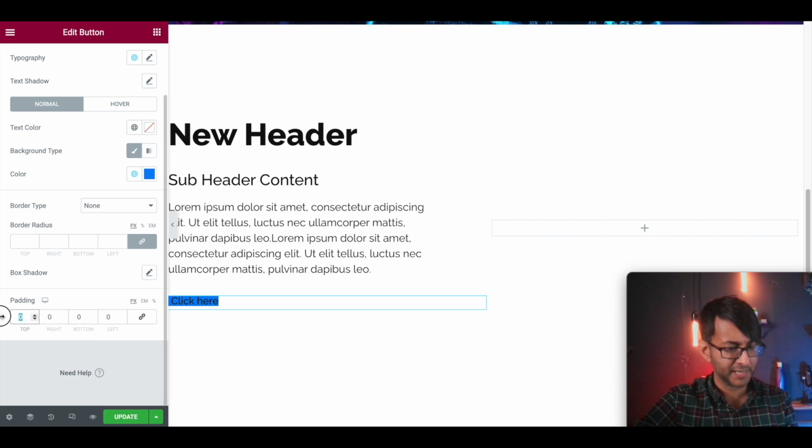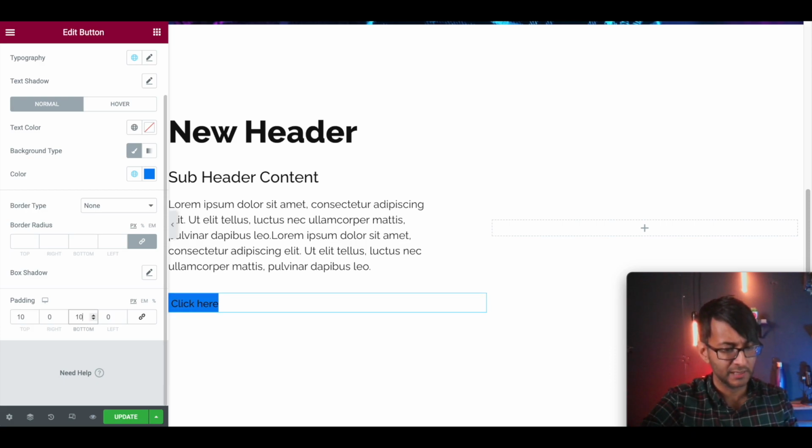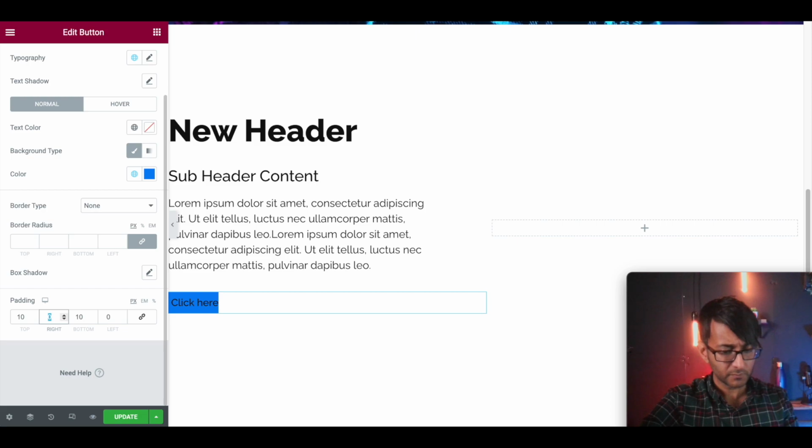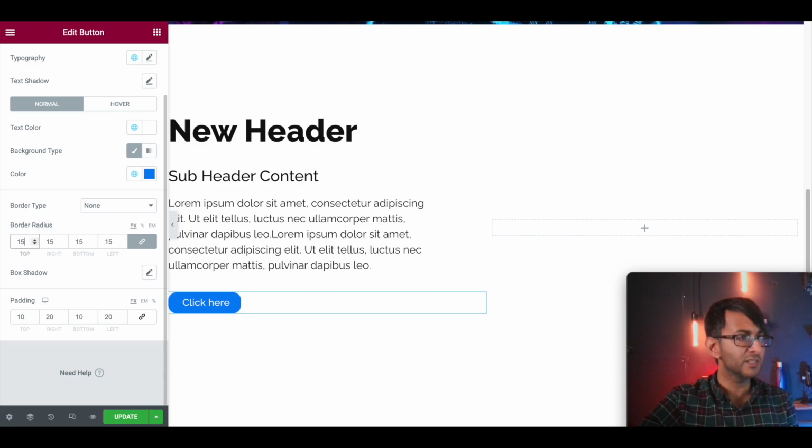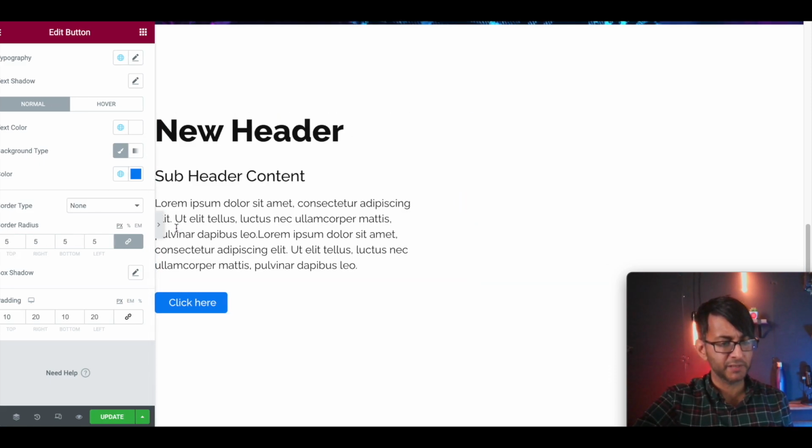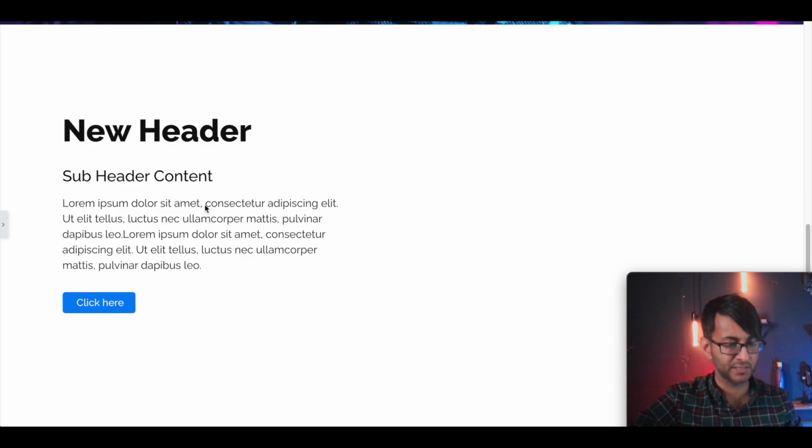Let's just sort out the padding for this, because I messed around with it in my global settings. Your button would look a whole lot better than that, okay? Trust me, it would. We'll go with 20. And we'll go with about 20 over there as well, all right? You play around with how you want it to look. So we're just going to go with a blue button there. And I'm going to give it a border radius of about 15. In fact, let's not do 15. Let's go with 5. Okay, so we just got a bit of a button going on there, right?